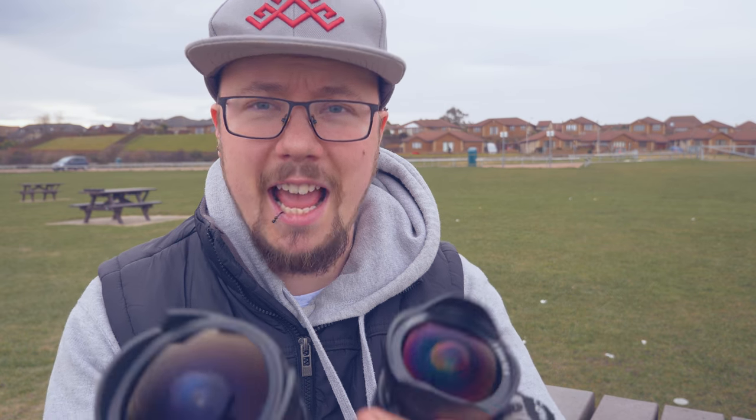Even the lens hood is metal and is actually removable — I didn't realize that at first and ended up unscrewing it while trying to take the lens cap off. I'd suggest keeping the metal lens hood on to protect the lens. Just to compare, I have my Samyang 8mm fisheye here — the front elements are quite similar, though my Samyang is a bit scratched from age.